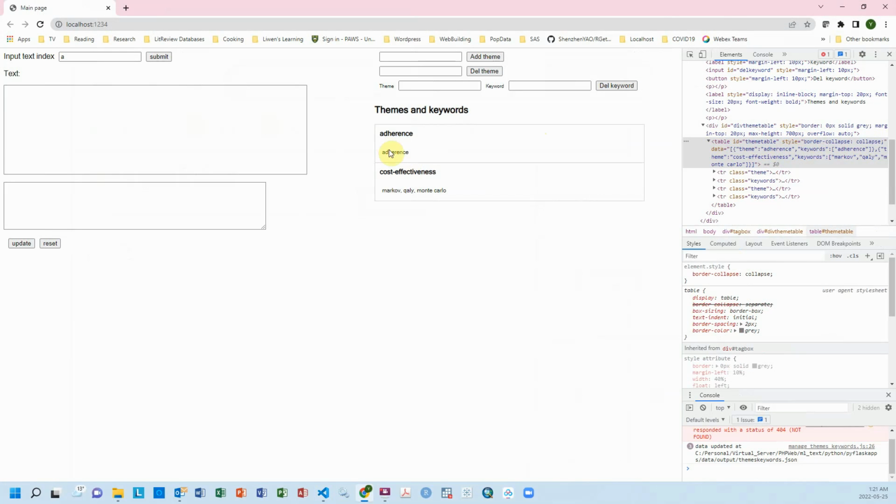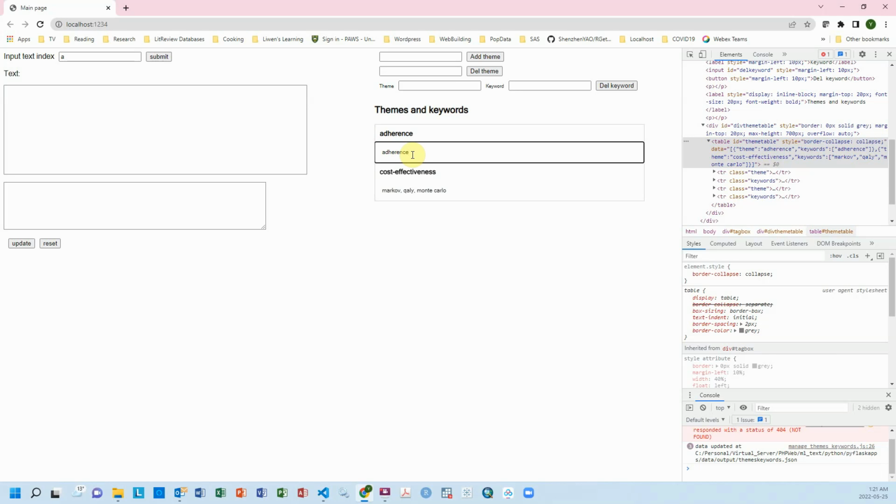All right, so basically these are the mechanisms to add and delete themes, or to add and delete a particular keyword from a theme. Now the next is that I'm going to make it more flexible, so that I can edit the keywords in the row.